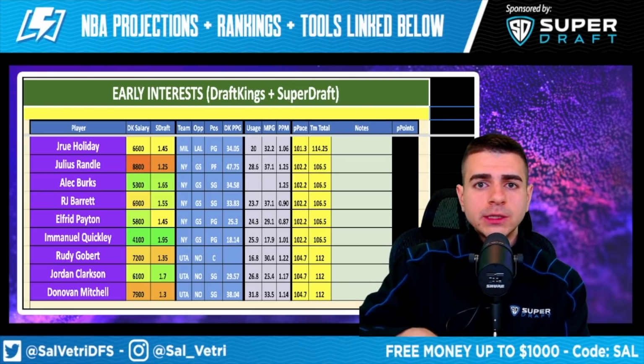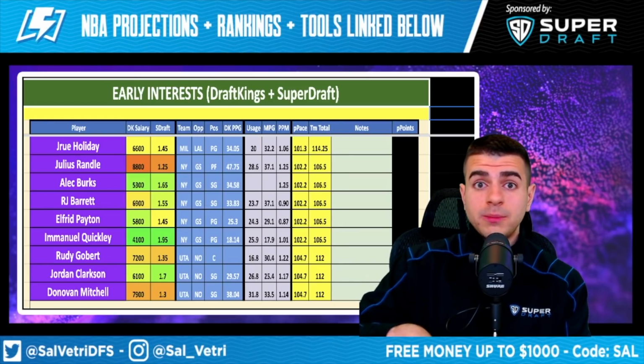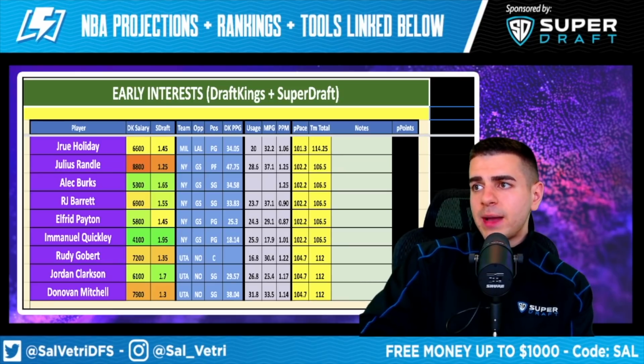Now you get to the guards. Again, as of right now, Frank Ntilikina and Austin Rivers are doubtful. Both those guys, not really Ntilikina, but Austin Rivers has been playing bigger minutes in starting games as of late. Alec Burks is expected to return today, so we like to see that. Alec Burks is somebody that I think is going to be very intriguing today. Originally I gave him 28 minutes, but now I'm giving him 30 minutes, and he starts to grade out as a very good play.